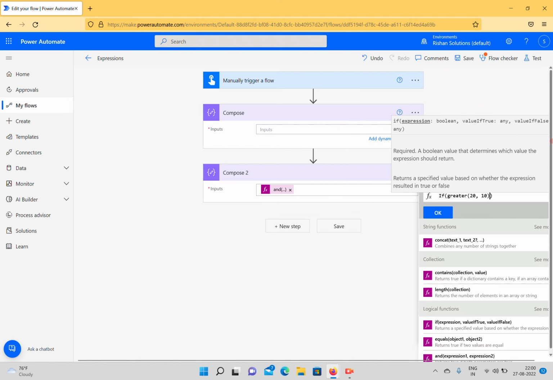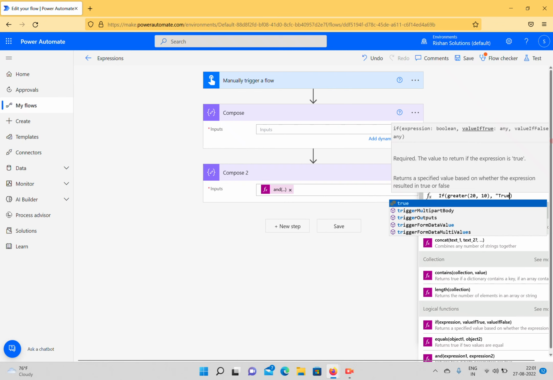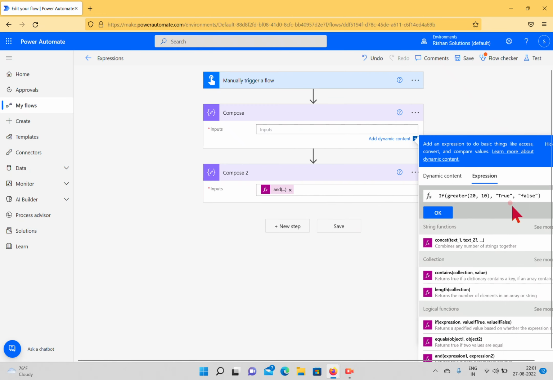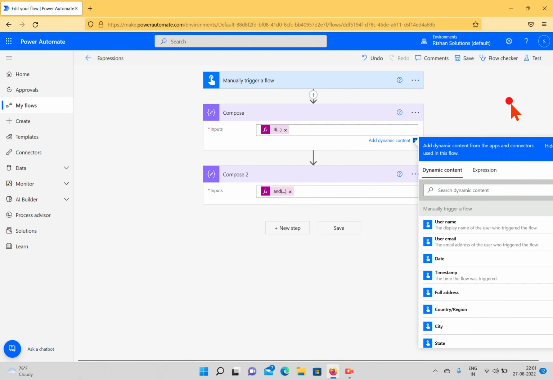Now the statement is true, and then comma, then I want to give an output which says true, and now I'm just writing false. Okay, I'll click OK. We have written something wrong, so this is a true statement, and I'm just typing true, I'm just typing false here, and then when I click OK, which is done.